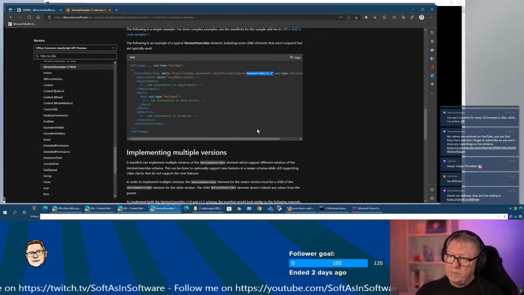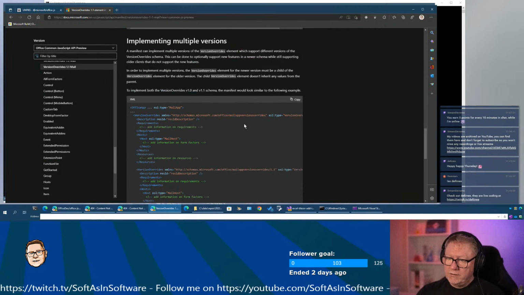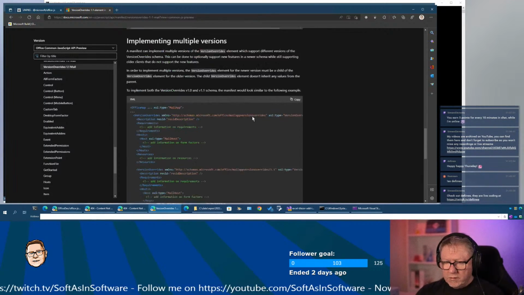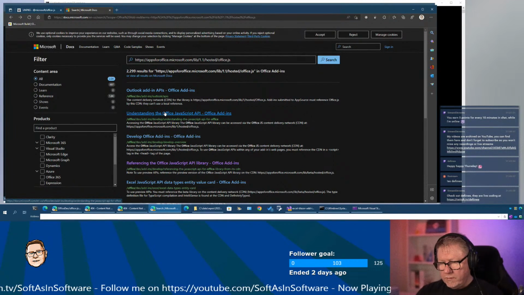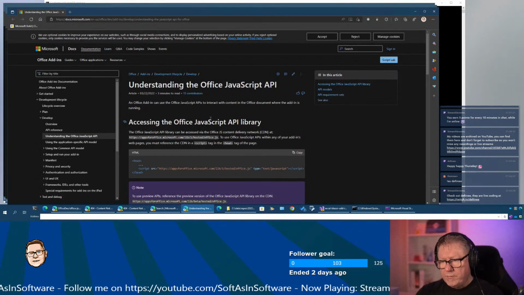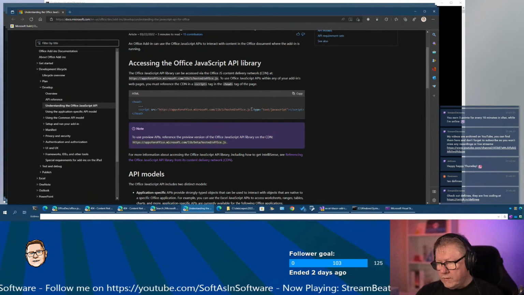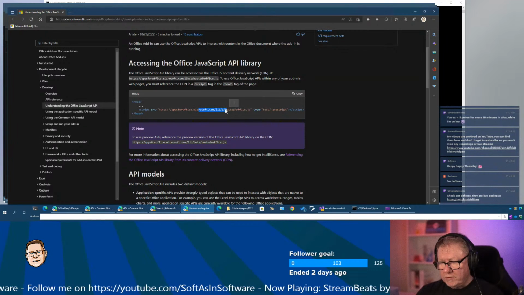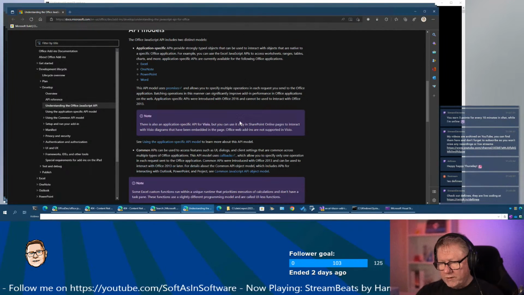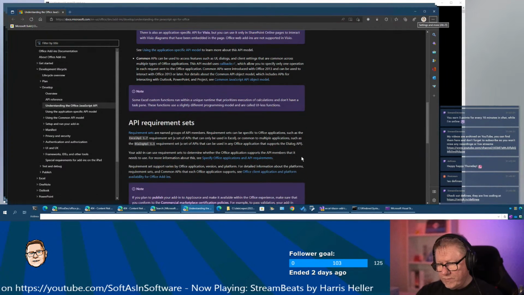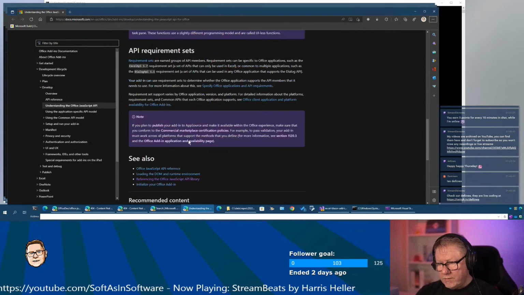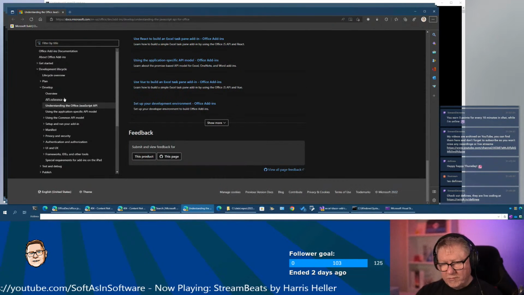That's doing a map version override. That's different. This is also pointing to 1. It looks like everything is pointing to 1, but I'm pretty sure there's also version 1.1 available somewhere.